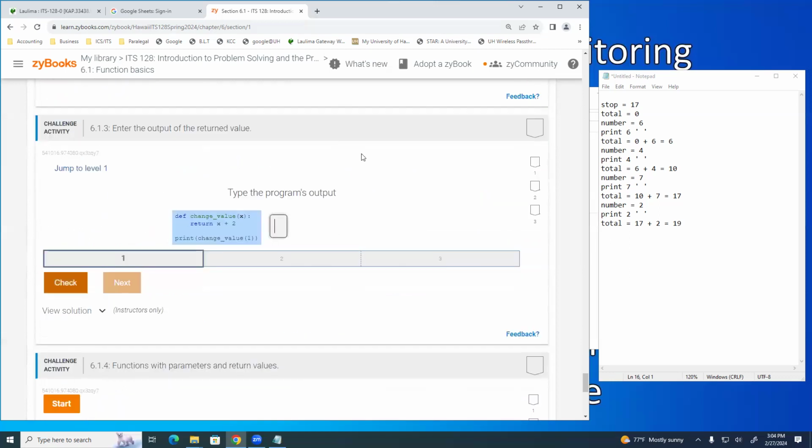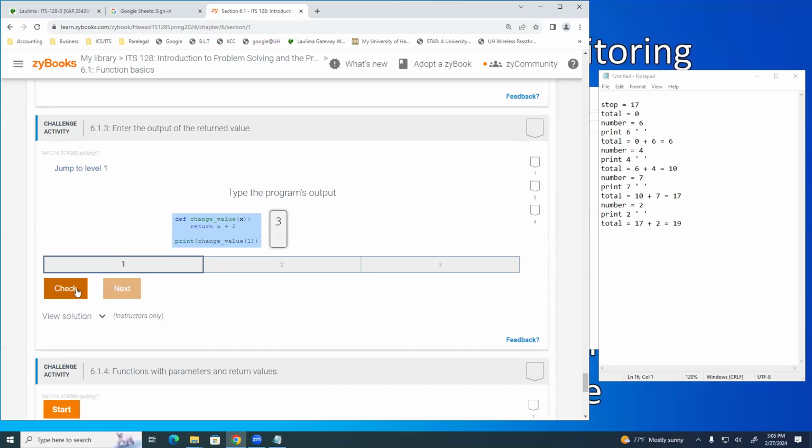Okay, enter the output of the return value. Okay, so we're gonna change value of 1 returns 1 plus 2 equals 3. So this returns, when x is 1, this value here is going to evaluate to 3, and it's going to print that. So let's print it. Hope this is right.